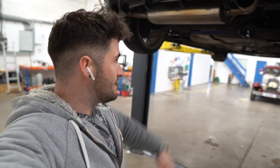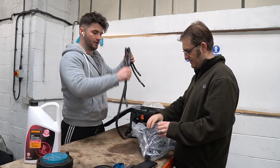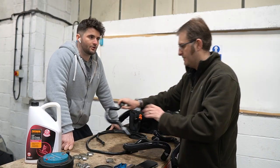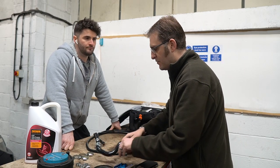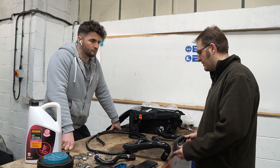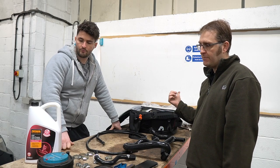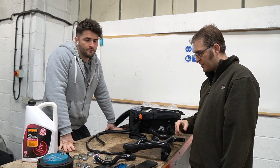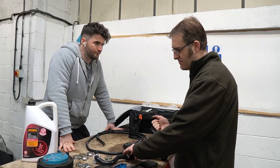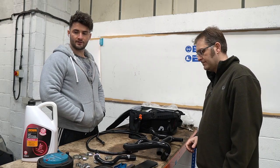You'll probably see evidence of that shortly. So this is a five-hose kit — it's a lot stronger than the stuff that's in at the moment, not so inclined to split. In terms of doing a job like this, the first thing to do: make sure your car is cool and the cooling system is not hot and pressurised, because if you take the radiator cap off you'll spray yourself and could hurt yourself. Let the car cool down, drain the coolant, and don't pour it down the drain — dispose of it properly. We've got three and a half litres here. Then just systematically, one hose off, one hose on — use proper hose removers, not just screwdrivers.